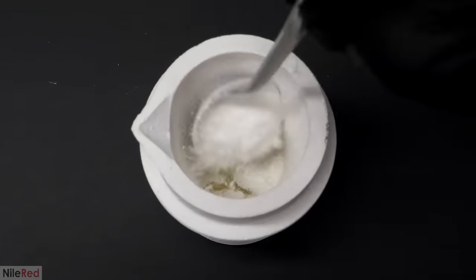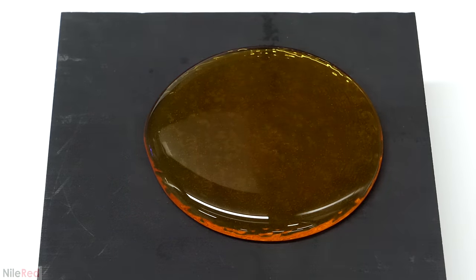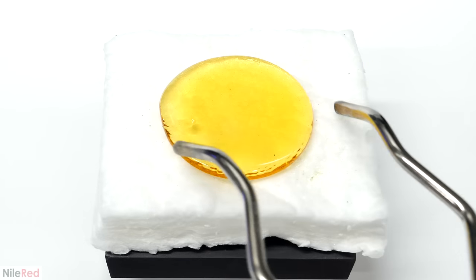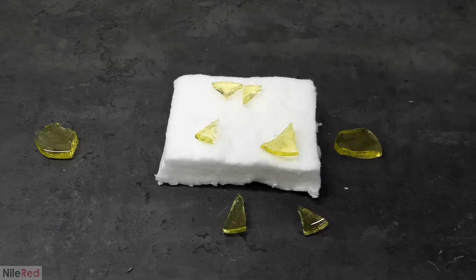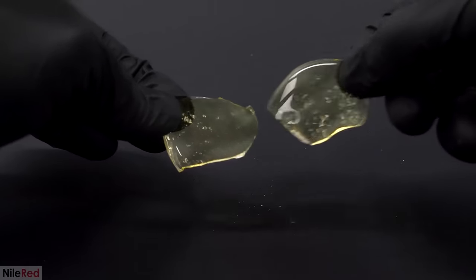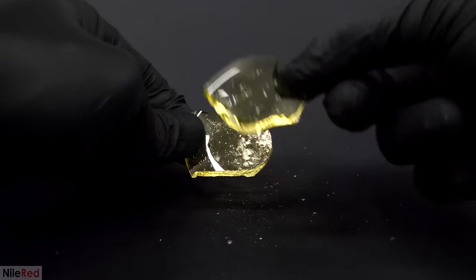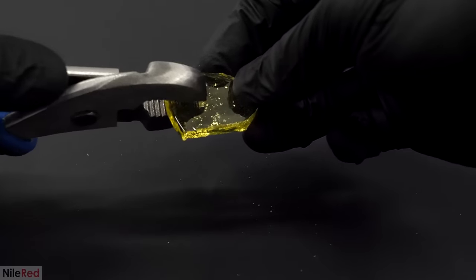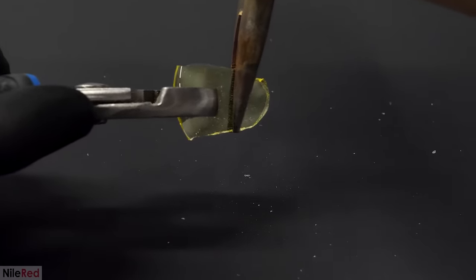For this one, I also decided to try making it a lot bigger and loaded up way more glass. I poured it all out, and the moment it looked solid enough I put it between some insulation. After that I moved it to one of my benches to cool, and it initially seemed to be working well. However, a few hours later I heard the sound of breaking glass, and a lot of stress had clearly built up — it was apparently enough to shoot some of it a couple of inches. The pieces that survived didn't seem to be too fragile when hitting them, but shocking them with heat probably would have caused them to pop.